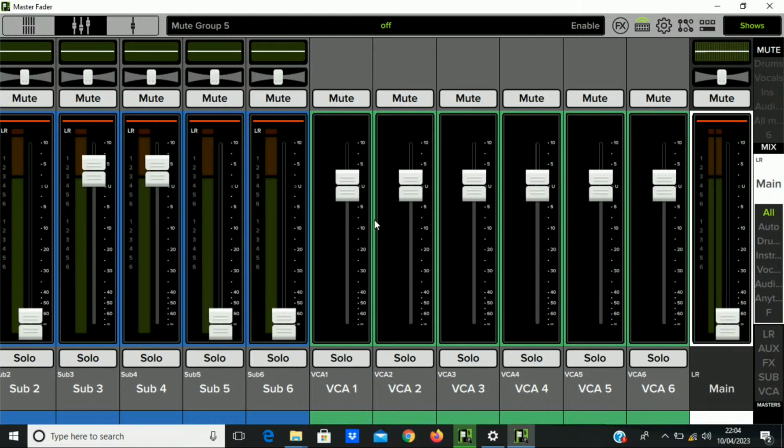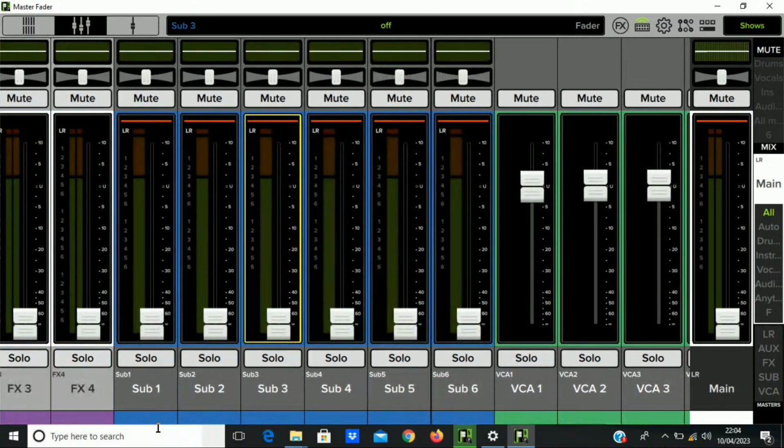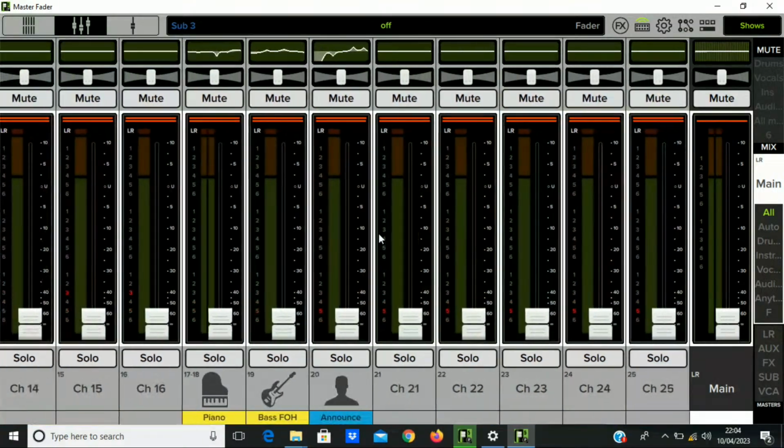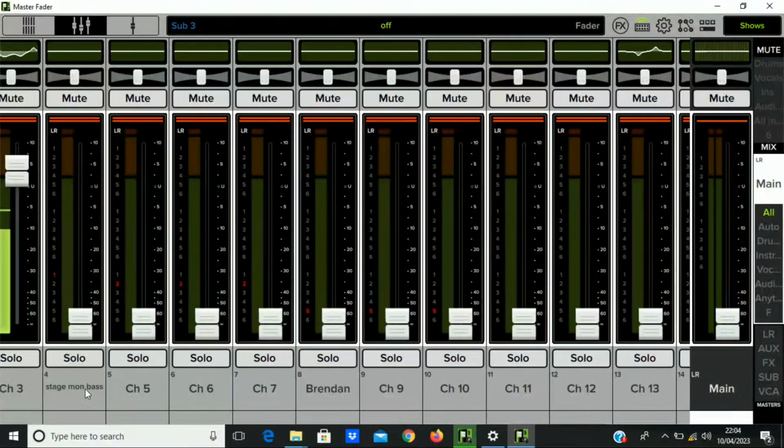With your VCAs, once you've linked multiple channels to a VCA, you can control the overall volume of those channels from the actual VCA itself. One thing you'll notice is all the subgroups will come with the faders down, but with the VCAs, the faders will be up. They set them to unity gain so that when you link a channel to the VCA, it doesn't stop you from receiving volume. It's meant to be seamless.